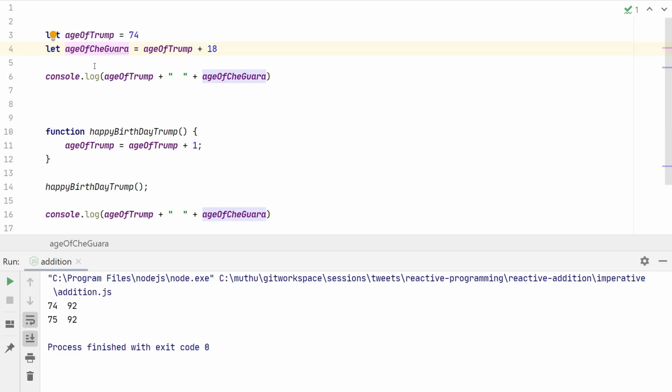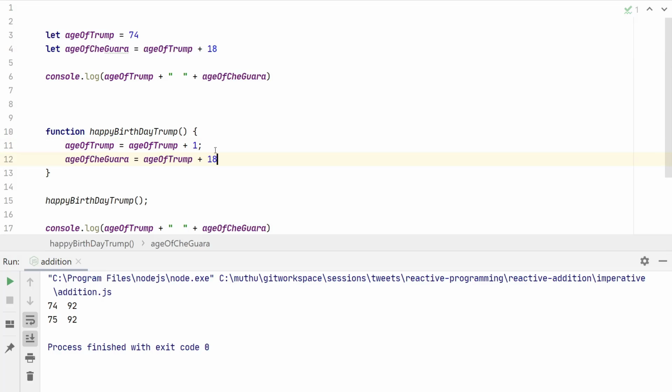once you update the value, you might need to update the dependent thing again. For example, if I want to achieve the same relationship, I might need to put something like this.